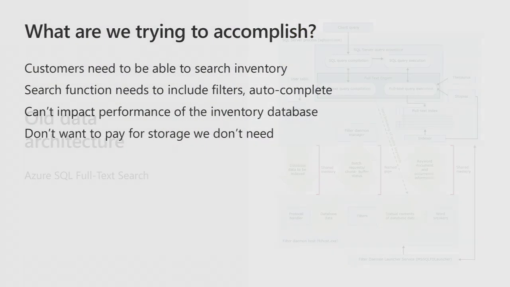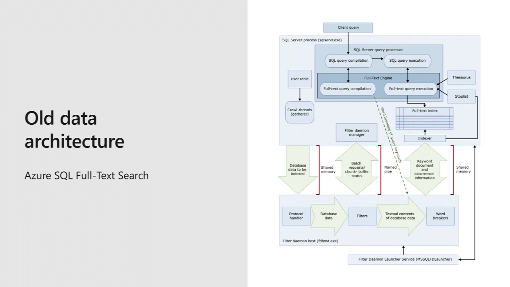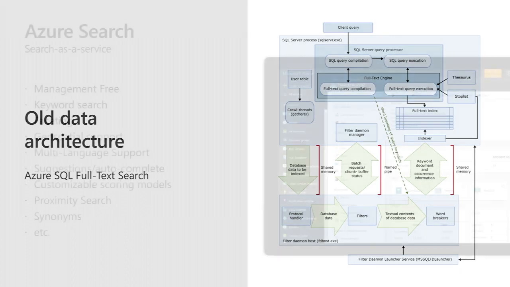So could I do this in SQL? Absolutely. SQL has had full text searching in it for a good long while, depending on which version it is that you're running. And this is not a lightweight process. There's a lot of stuff that goes on under the covers in SQL to be able to make this happen. And so could I do this without putting any impact on the production database? Categorically not. Could I stand up another database and replicate them just so I can turn on full text searching and search it? I could. Now we get back to the why am I paying for storage that I don't need simply to get a function that I want to be able to build into the front end for my customers.